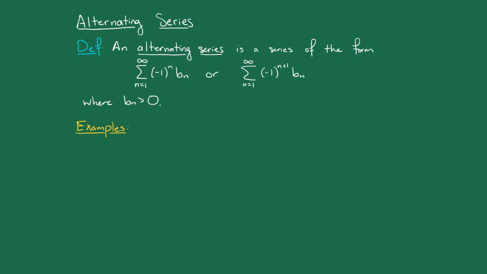Now, let's see some examples of alternating series. We've already seen one example, namely the sum of minus 1 to the n plus 1, times 1 over n. And if you recall, we showed that the series converges by showing that the limit of the partial sums converges.